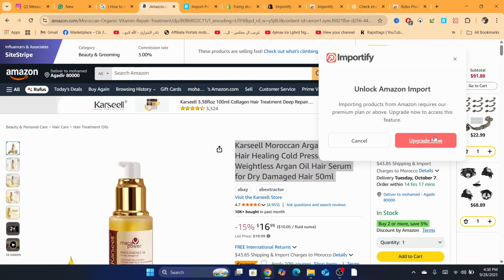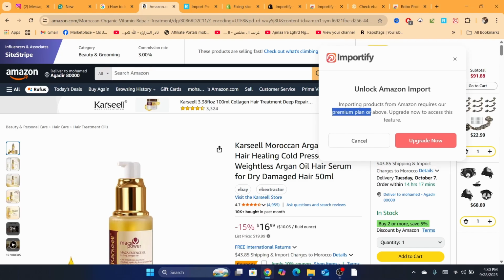After you click that, it will then import. Other platforms like AliExpress, you will be able to import without any problem. But from Amazon to Shopify, you will have to upgrade to the premium plan.